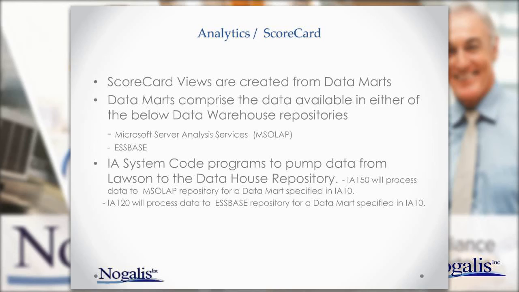Now, you first have to configure what data you want pulled from your Lawson system via IA 10. There's a pre-delivered set of data marts that Lawson delivers, and you would see those in IA 10. So you do have an individual system code that allows you to configure the data, and then you have the batch programs that will actually perform either an incremental data load over to your OLAP repository, or you can do a complete build. Most people do incremental because doing a complete rebuild each and every time you run the job takes a lot of time. So, special note, you have an IA system code.